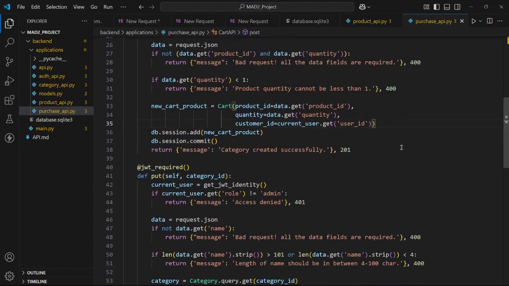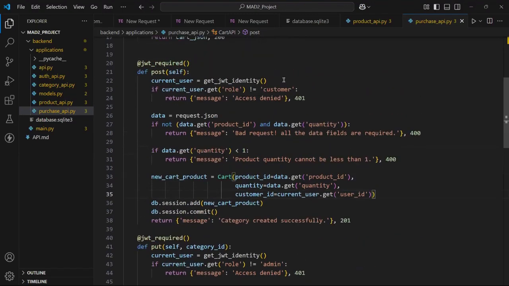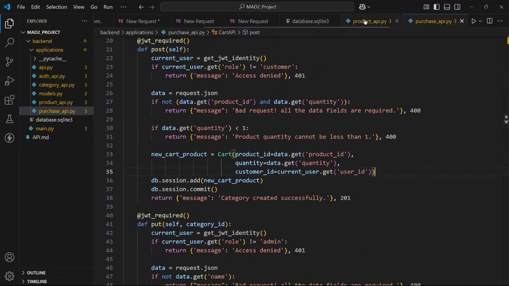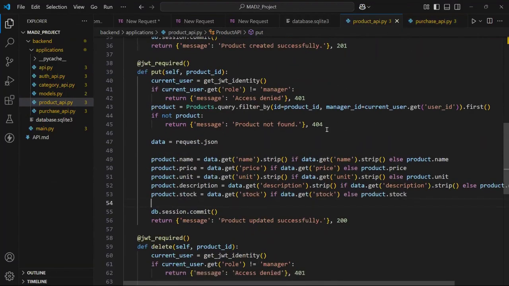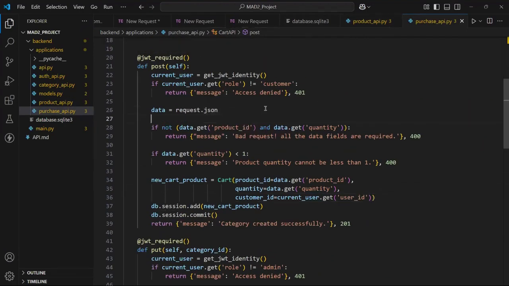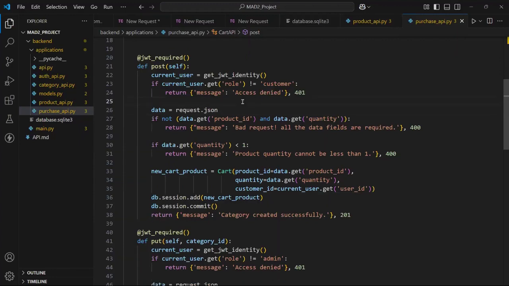Okay, we haven't checked if this product exists or not, right? We'll have to check if the product is there or not, otherwise someone can pass some random ID. So let's copy this from here. First of all we will check if the product is there or not.